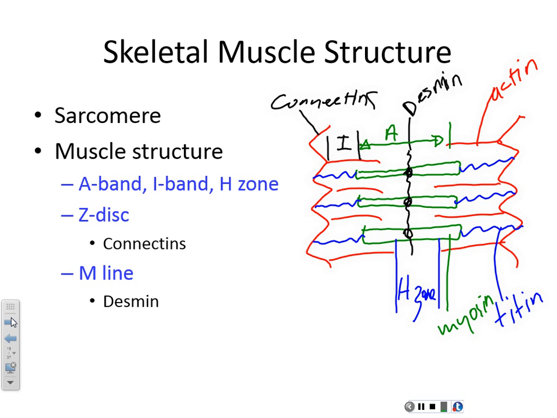So I want you to know those proteins, right? And you know the structure, which is going to be important for muscle contraction. When you talk about muscle contraction, because when that happens, this is moving inwards, and the actin is sliding past the myosin, right? And they're not changing length. The actin is going to remain the same length. The myosin is going to remain the same length. All right. So here I want you to know the bands and the bands that get smaller.